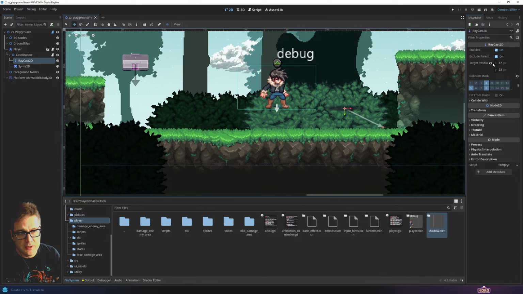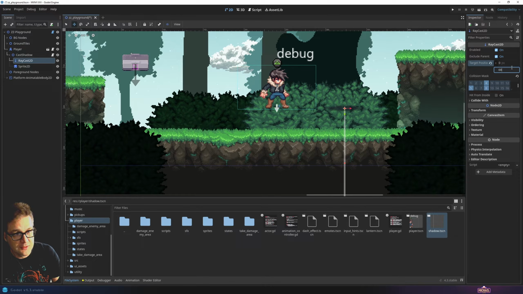And so we don't really need the X to have anything because obviously we want it to point straight down. So the X can maintain the 0 value. And then the Y will determine how far down we want to cast it. And to start, let's just set this to 68. Oops, not 168, not 689, but 68. So that we have a short distance that it's casting. And then once the ground is further away than that, we're no longer going to detect if the player is hitting it, or the shadow. Okay, so this value is going to need to be adjusted, and I think 68 is too short.